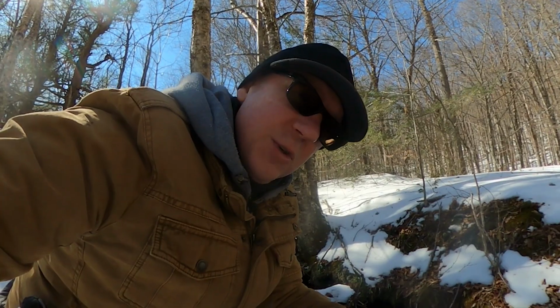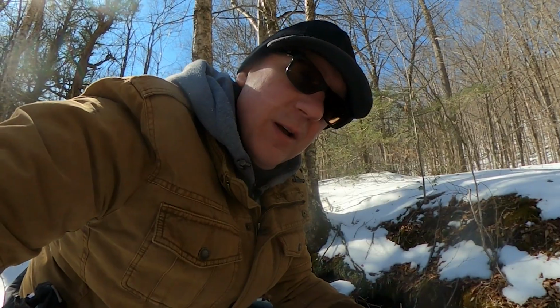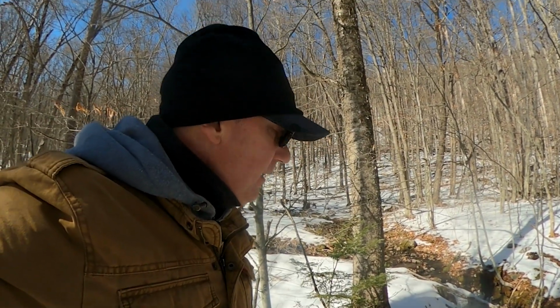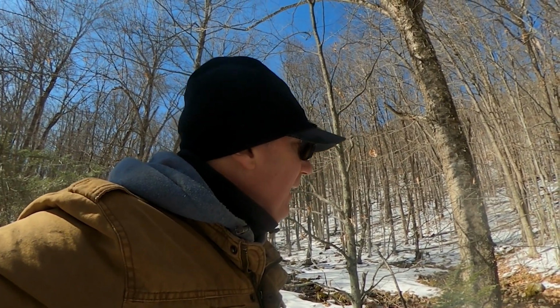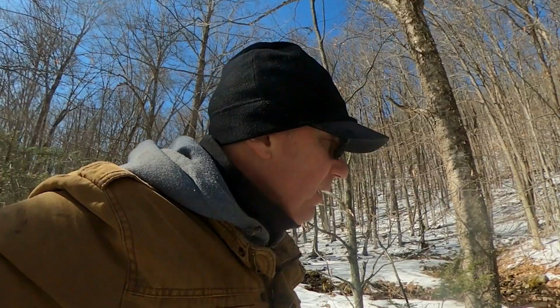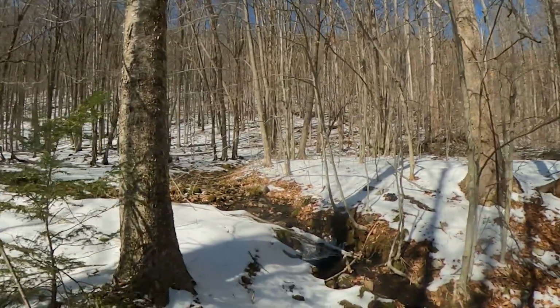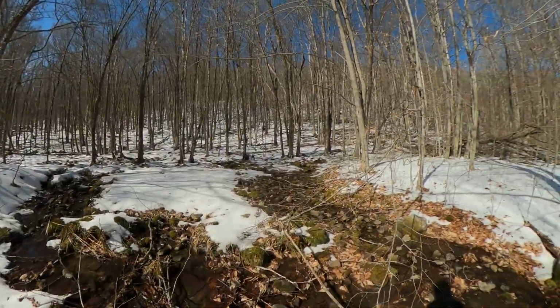We had 38 degree stream temp, and around 35 degree air temp. Let's get the other branch and see where we're at there. All right, this little spot, there's always a trout here. That side I just took, that was 38 degrees. I rarely see trout in that side because it has a lower pH. This side here bubbles out of the side of the mountain, and we've got some limestone on both sides. Puts the limestone sand down and has a better pH. And there's been a bunch of trout right in this hole right here. The stream pretty much ends right here. There's never been any trout up this high.